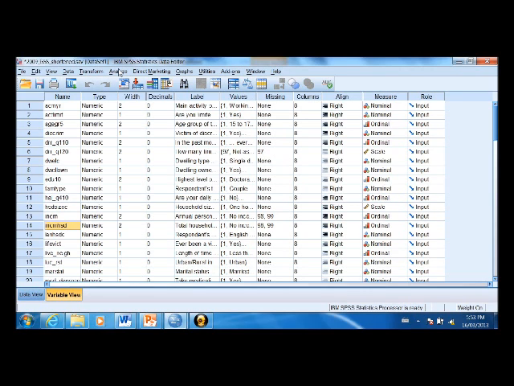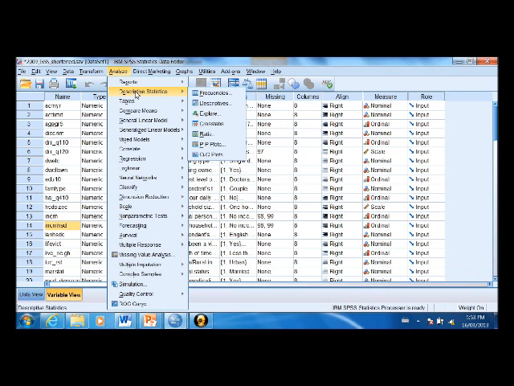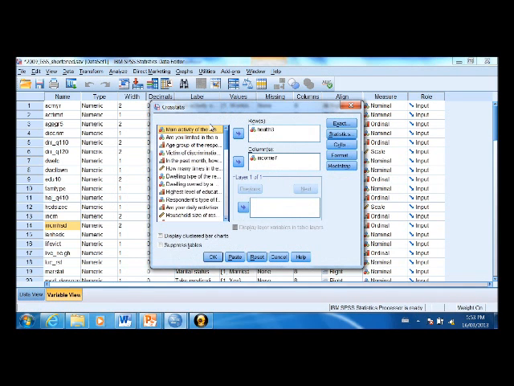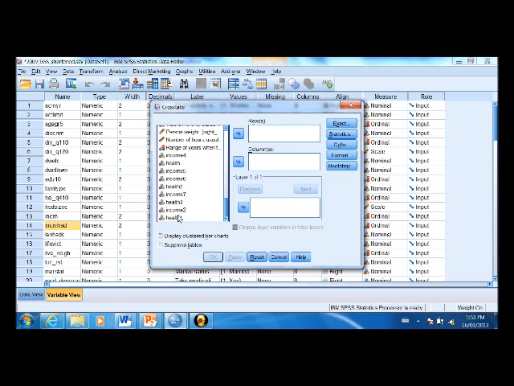Now we will do a cross tabulation of both our variables. We'll go to Analyze, go to Descriptive Statistics, go to Crosstabs. Click Reset, and select our new variables. We'll select Health 1 for rows, Income 2 for columns.